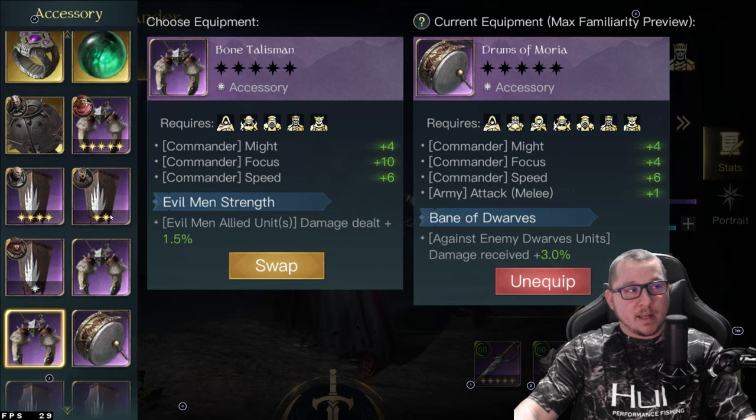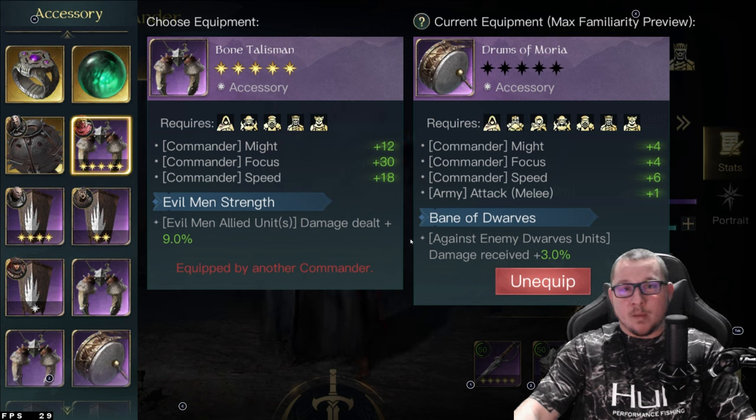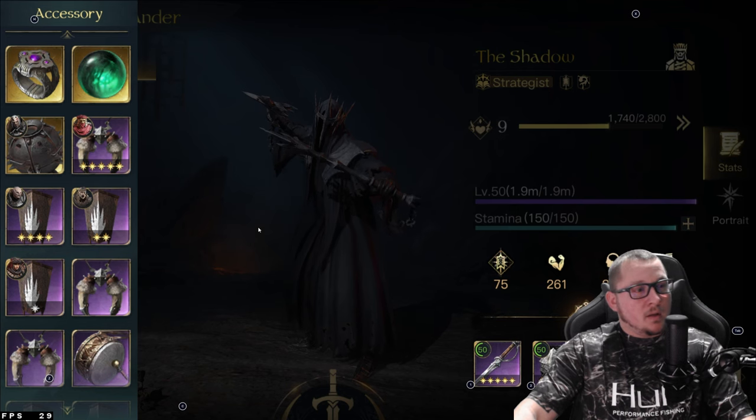Or you could technically, I guess you could say, go with something like this, and then go ahead and run Corsairs, which wouldn't be a bad idea either. But whatever you want to do, drums or the bone talisman, can't go wrong with it.